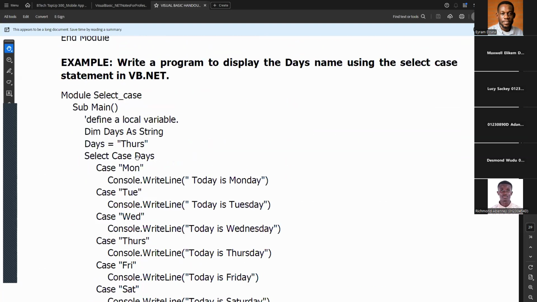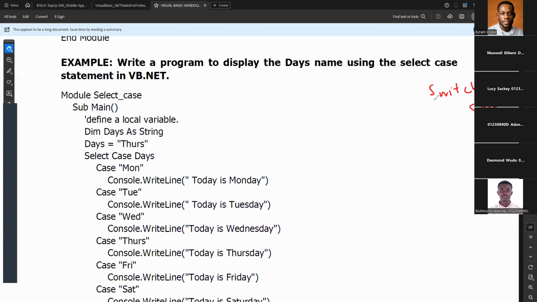I have an example here on the select case. We know the select case in Java and C++ to be the switch case.